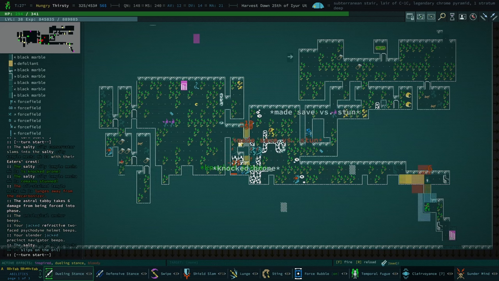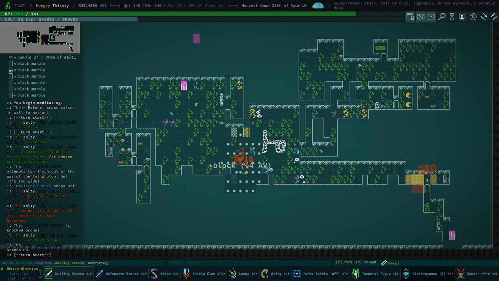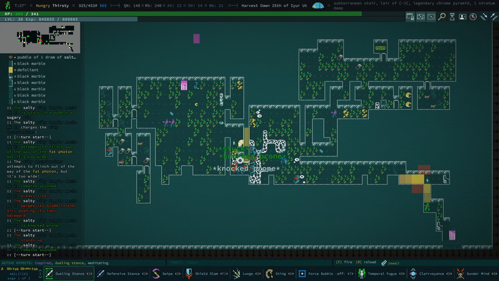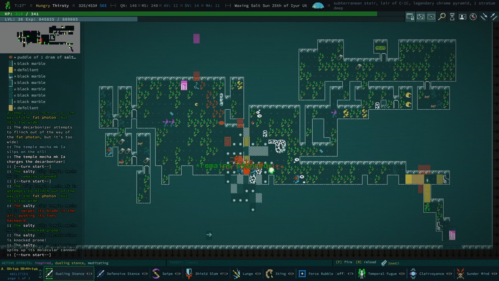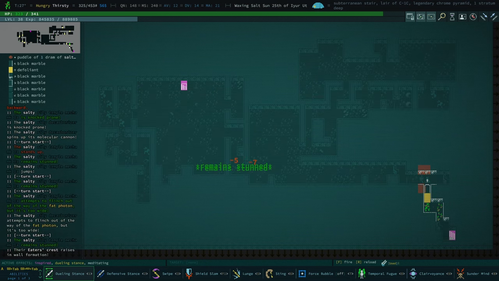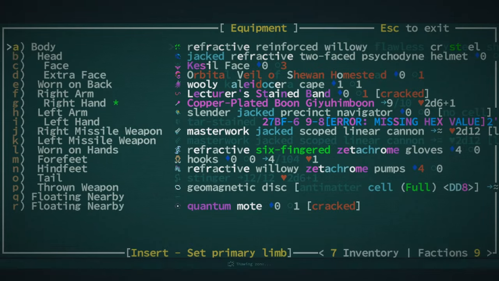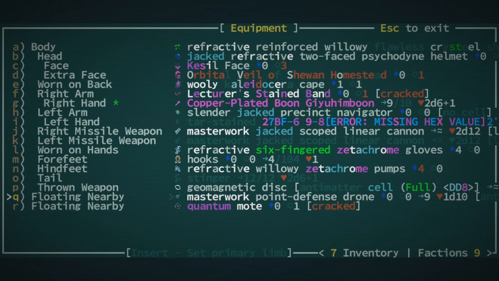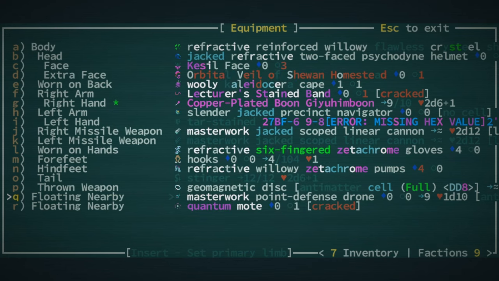What an actual disaster. It's really hard to tell who's winning in this kerfuffle. Certainly the Pewtus Templar are putting up a good fight. Okay, are we still EMP'd? Our quantum moat is still cracked. If anything can help us, it's the masterwork defense drone. Like, that just helps immensely.